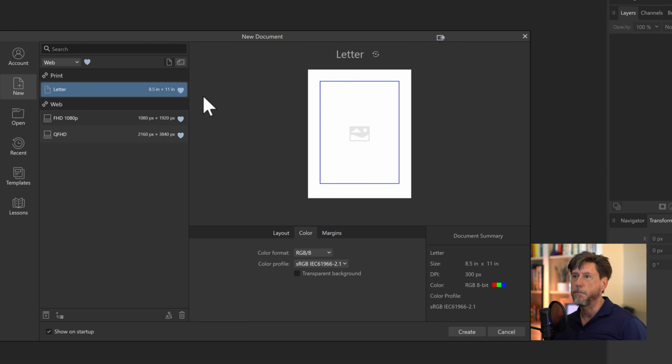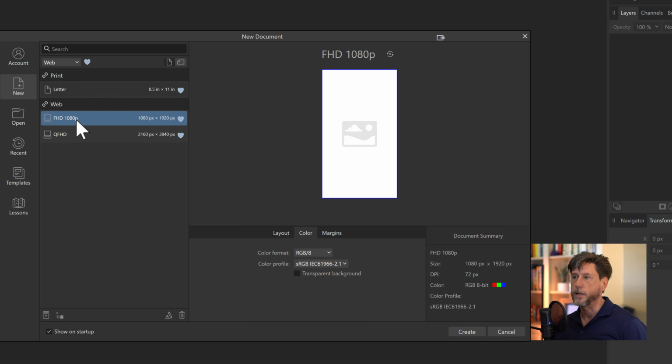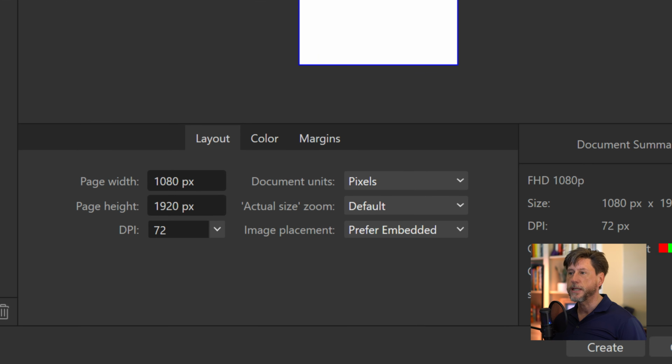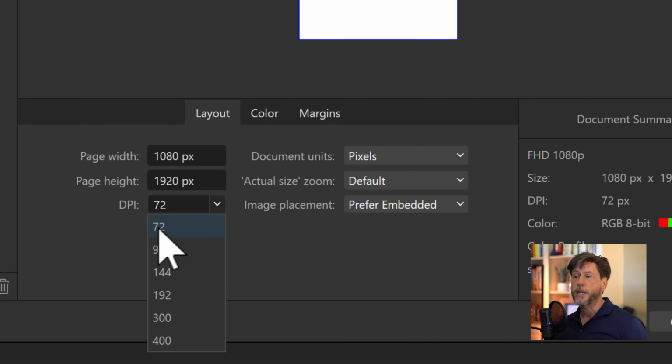And the other thing I want to mention here, though, if I go into one of these presets here that I've got for web, if I go into layout, you can see that it's got the width and the height, and then it gives you the dots per inch. If you click on the pull down here for dots per inch, you can change this. So for Windows devices, 72 pixels per inch standard. For Apple devices, 96 pixels per inch. That's been around for years. That's pretty standard. But as you increase this, I could spend an hour or two just talking about why resolution is so important. I'll summarize this by saying, if you choose a number that's too low, you can't get those pixels back later.